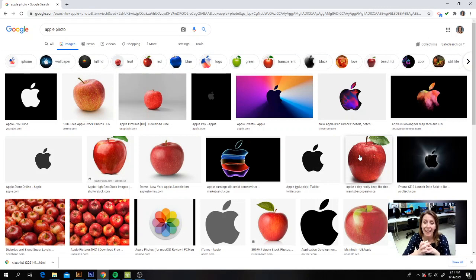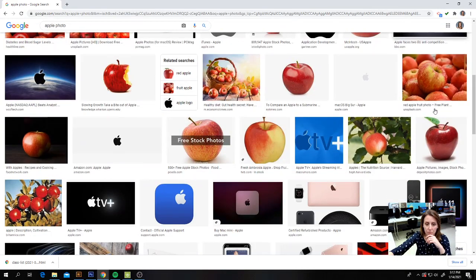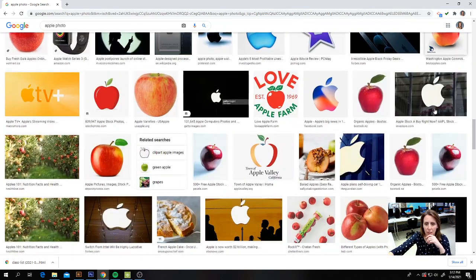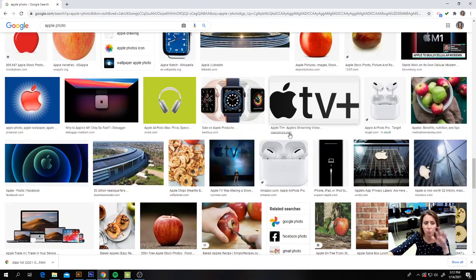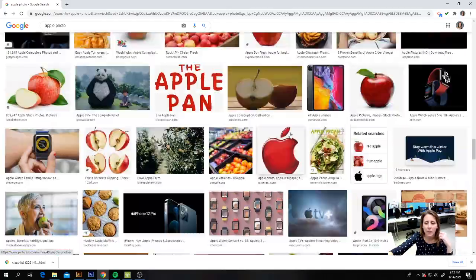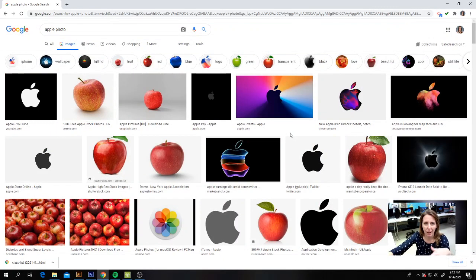First of all, you cannot use an illustration. So that's obviously an illustration. It can't be a drawing or a painting. I'm trying to scroll, see if I have any. Okay, it can't be like that. It can't be, even if it's a really good drawing or painting. Of course, I'm not seeing any examples now. It needs to be an actual photograph of the object, okay? Because I don't want you stealing illustrations from other people. We're going to take a photograph, and we're going to turn it into an illustration.